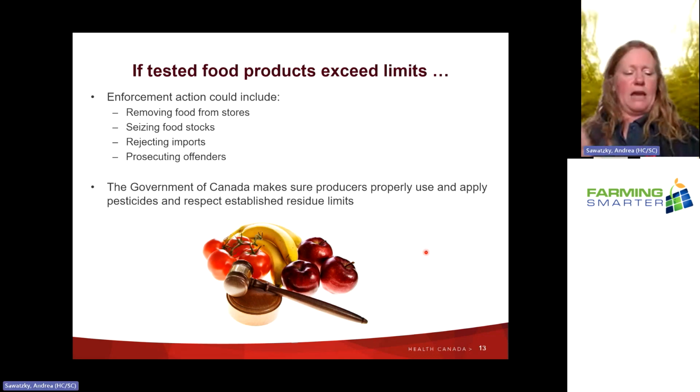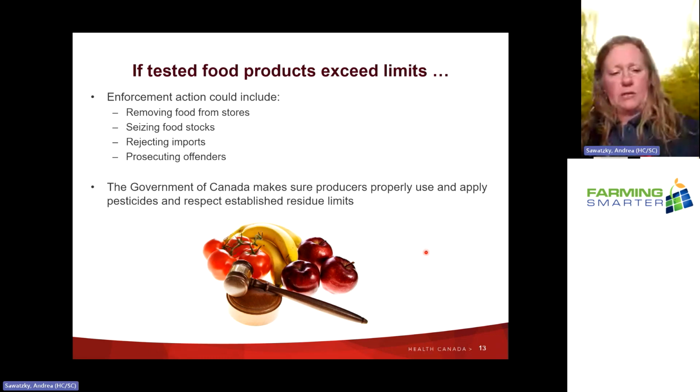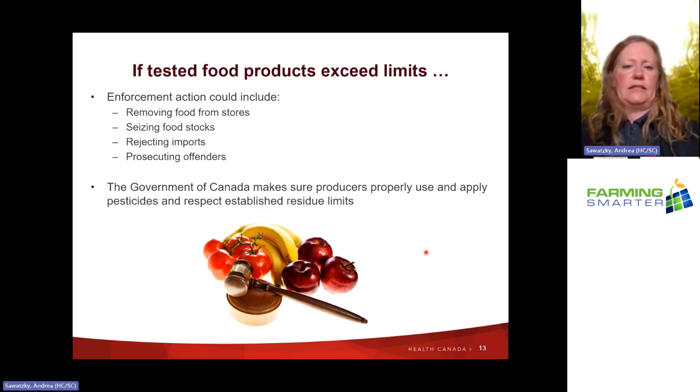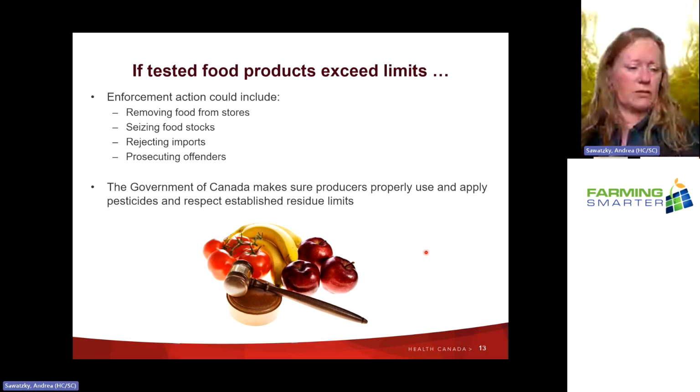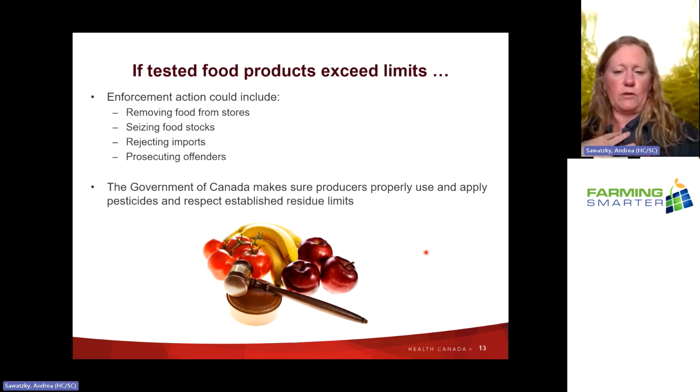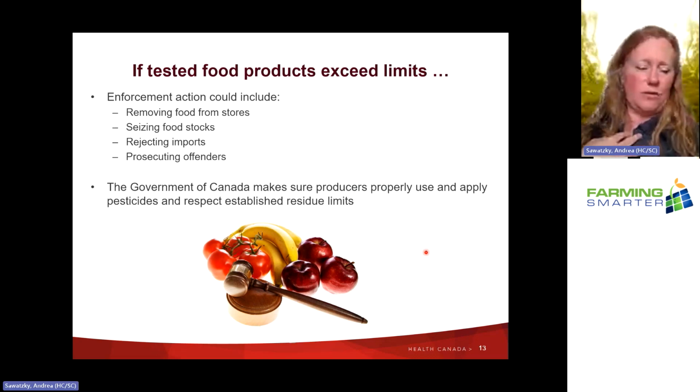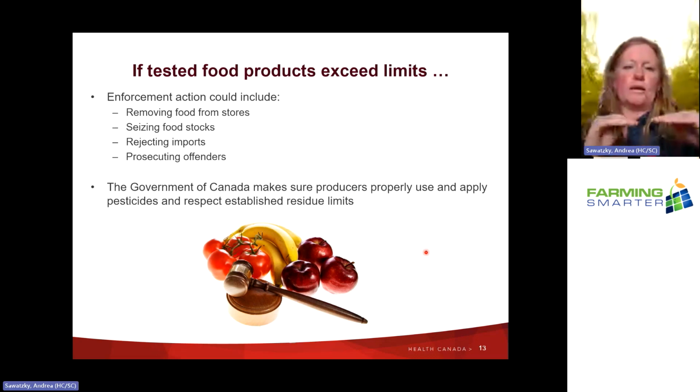If right beside the CFIA inspector is a Health Canada inspector, we can be working side by side. They are taking the sample of the strawberries, and we, Health Canada, come along and take a sample of the leaves. So we're not checking for MRLs, we're checking for unregistered products. So we could both be out there sampling the same product or same crop, but we're looking for different things. Health Canada looks for unregistered products. The Canadian Food Inspection Agency is looking for products exceeding MRLs.